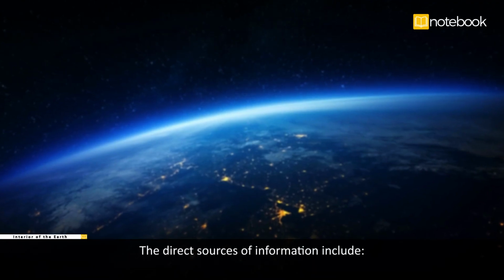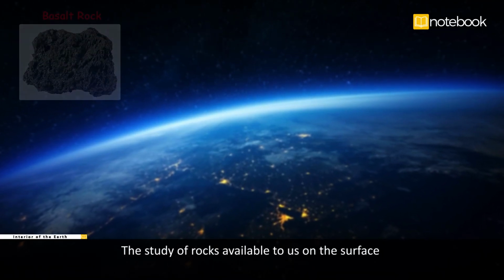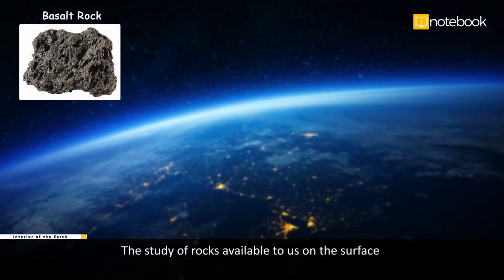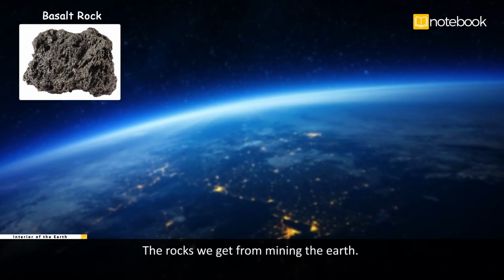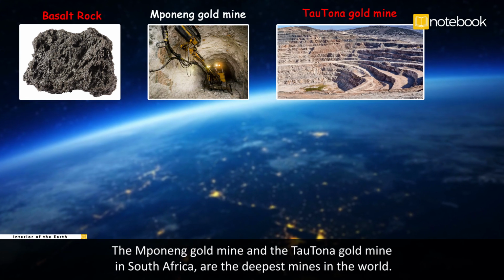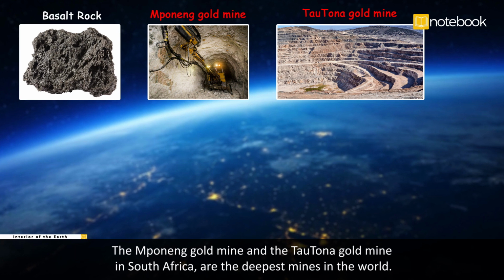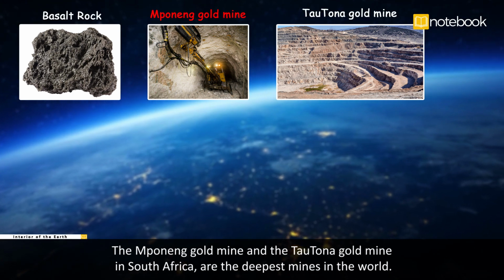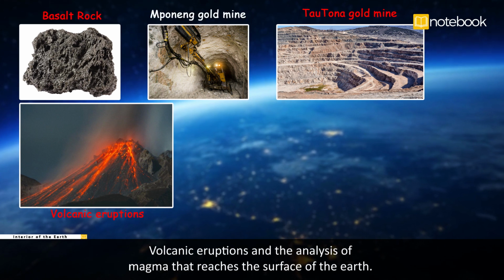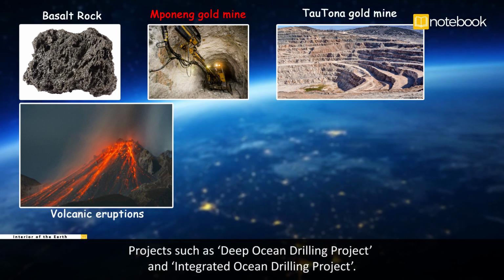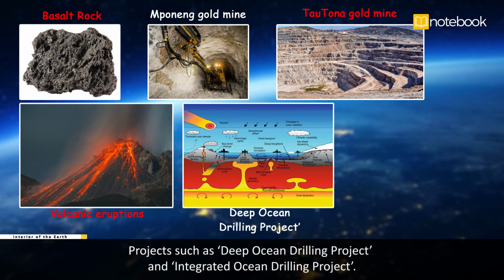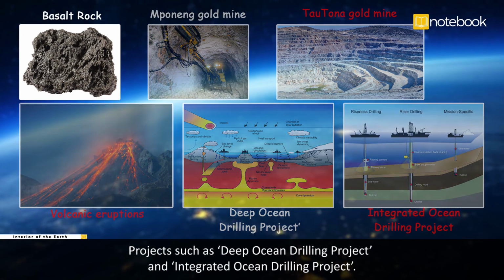The direct sources of information include the study of rock available to us on the surface, the rocks we get from mining the Earth. The Mponeng gold mine and the Tautona gold mine in South Africa are the deepest mines in the world. Volcanic eruptions and the analysis of magma that reaches the surface of the Earth. Projects such as Deep Ocean Drilling Project and Integrated Ocean Drilling Project.